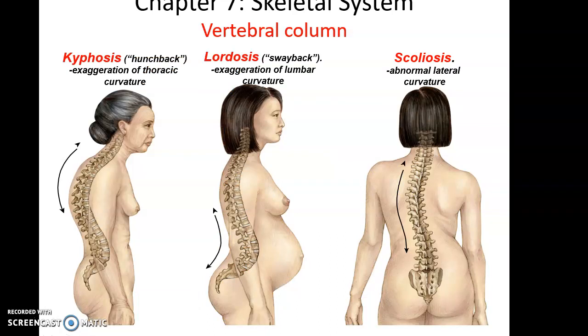It is possible to have health issues related to the curvature of the vertebral column. Kyphosis, or hunchback, is an exaggerated posterior curvature to the thoracic vertebrae, often seen in elderly people. Lordosis, or swayback, is an exaggerated curvature to the lumbar vertebrae; it can be caused by pregnancy or other reasons and often makes the person look a little pregnant because abdominal organs are pushed anteriorly. Scoliosis is abnormal lateral curvature to the vertebrae, often in the thoracic area, leading to back problems that may require surgery or braces.